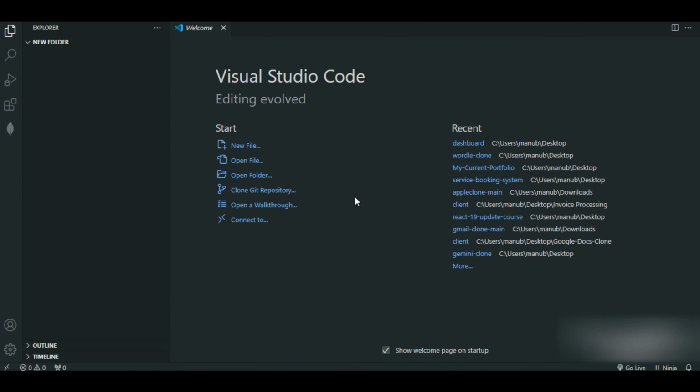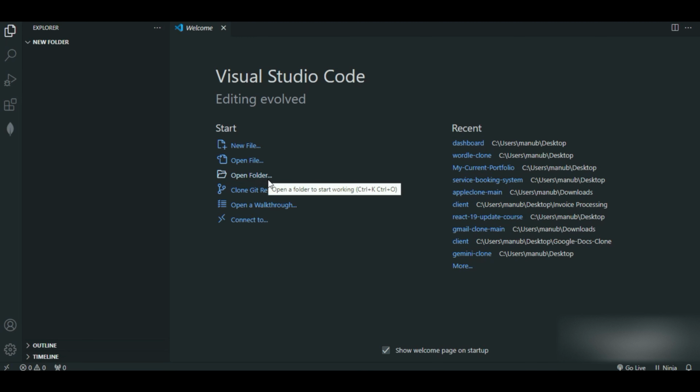Today we'll be building an image editor. We can increase or decrease the brightness as well as the contrast, and we can increase the grayscale as well. Along with that, we can rotate the image left, right, top and bottom. Also, we can reset, along with downloading the edited image. So these are the features.